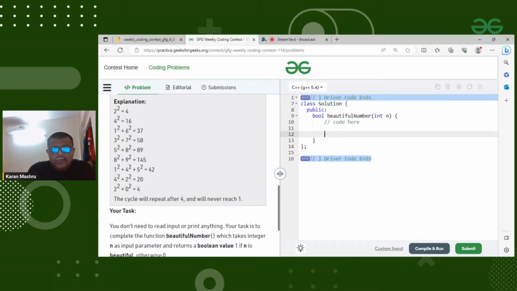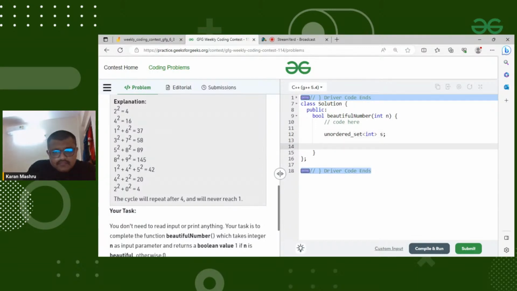So basically what I'll do is I'll take an unordered map, or I can take an unordered set also, in which I will put the different values, right? I'll take int i, and I'll take n1.